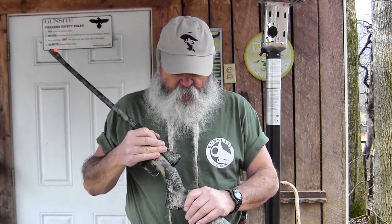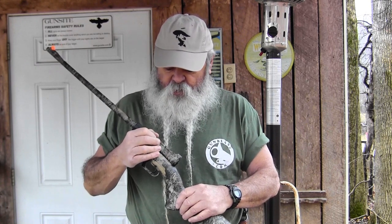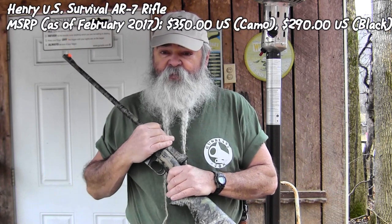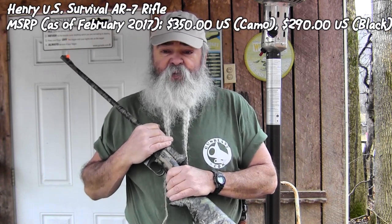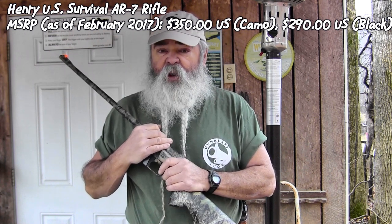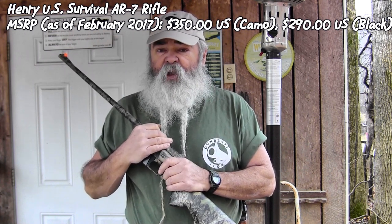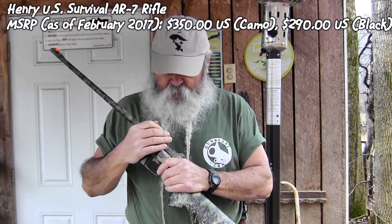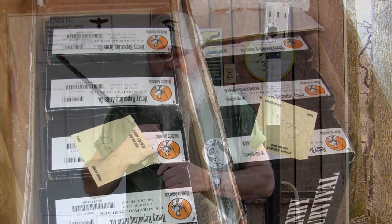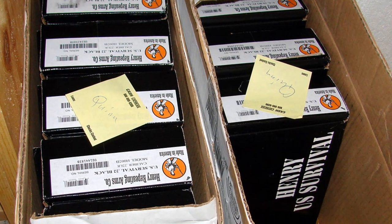Now, this one I bought from my grandson about a year ago. This is his rifle, with this camo finish. MSRP on this camo finish is $350, and it usually sells for down around $300. On the black finish, MSRP is $290, and it sells for around $250 or so, maybe $260. And I like this thing so much that just about a month ago, I ordered me in eight of those black ones. I just got them in.